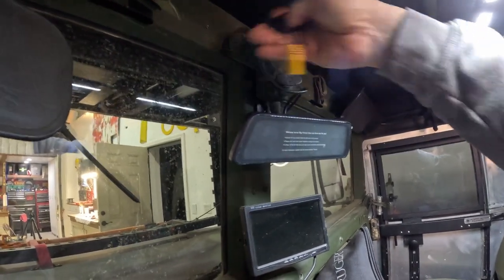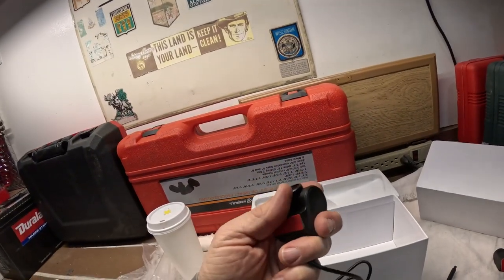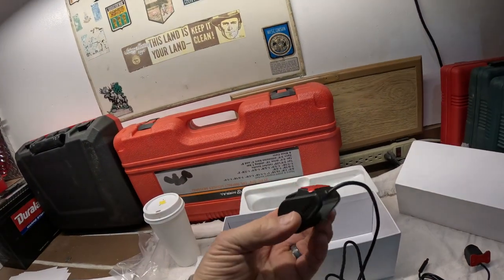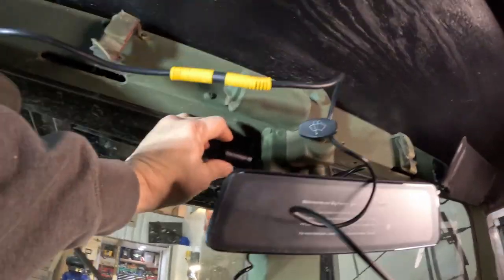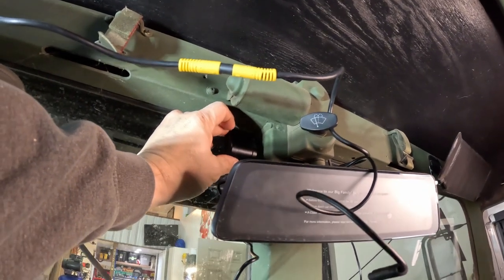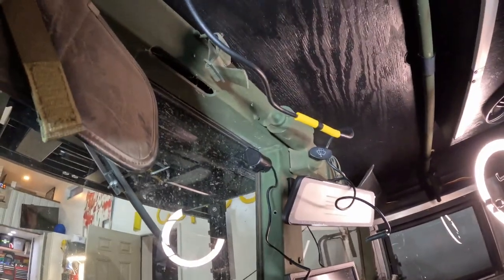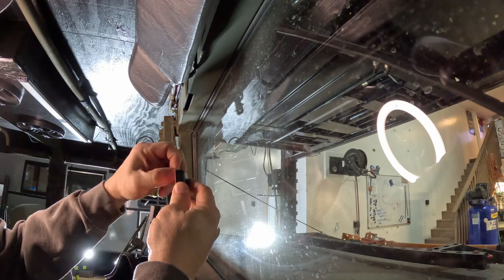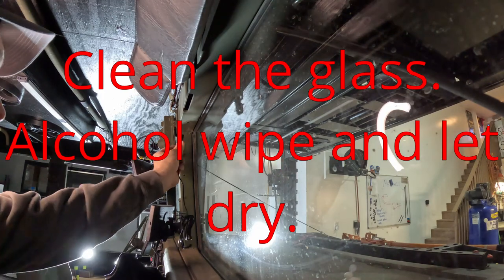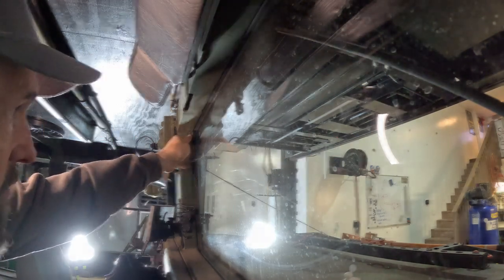That's installing the mirror. The rear camera here has 30 degree adjustment of the camera position, and then that sticks to your window. Essentially, the camera's gonna have to go something like so. But let's go ahead and get that stuck in place. All right, we're gonna go ahead and peel off the protection. Get this bad boy right up tight there.